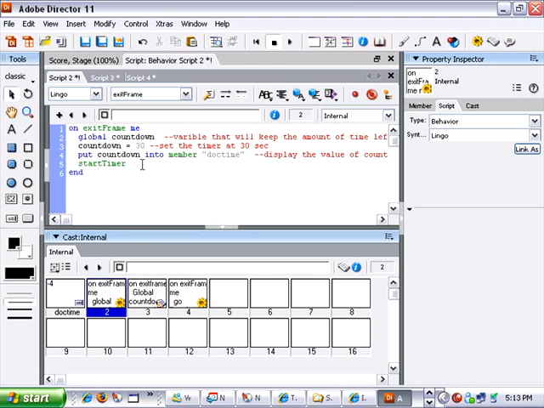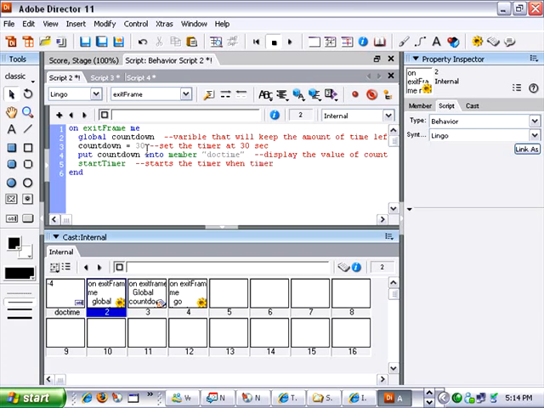And then here's the command that's going to start the timer. Okay, starts the timer. Now, timer is something that's built into Director. We didn't have to declare it, we didn't have to make it, we didn't have to do anything. It's already there, so it just starts the timer. Now, how the timer works is it counts by 1/60th of a second. So it increments by 1/60th of a second. So we have to do a little math here to figure out how much time there is. But when the timer reaches the value of 60, 1 second has passed. Okay, so maybe I'll put that in here.